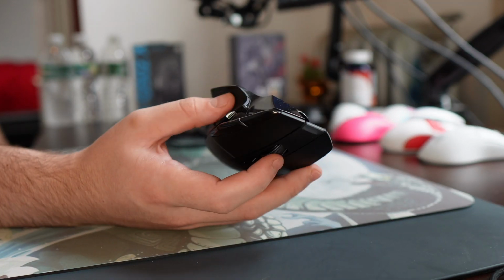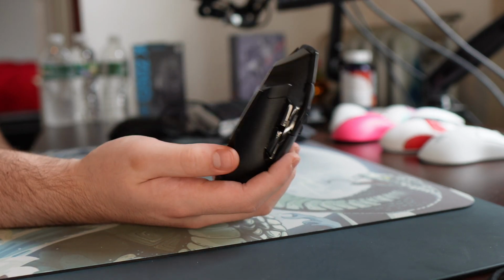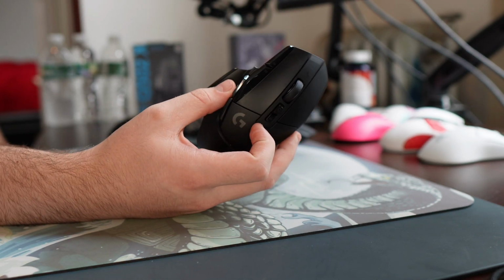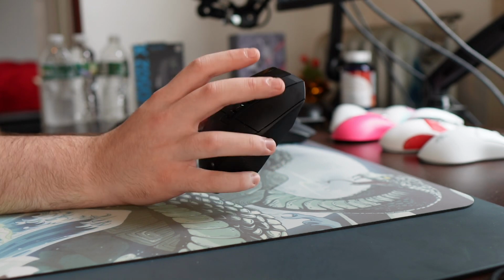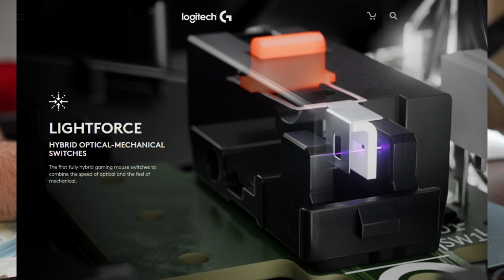with this model. And honestly, this is probably going to be a short review because if you are familiar with the G502, especially the LIGHTSPEED, this isn't really offering anything different. The biggest change is the Lightforce switches, which are Logitech's optical switches.